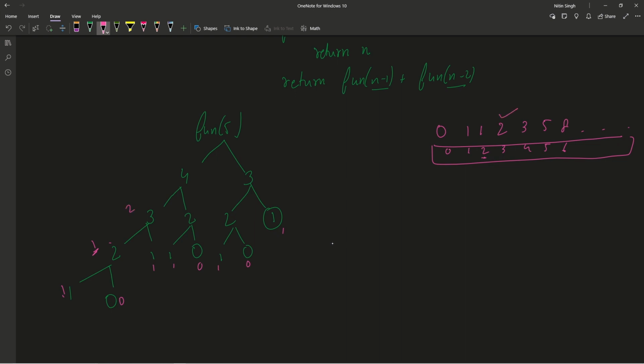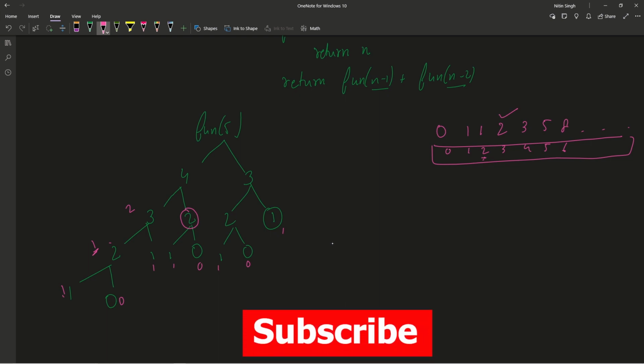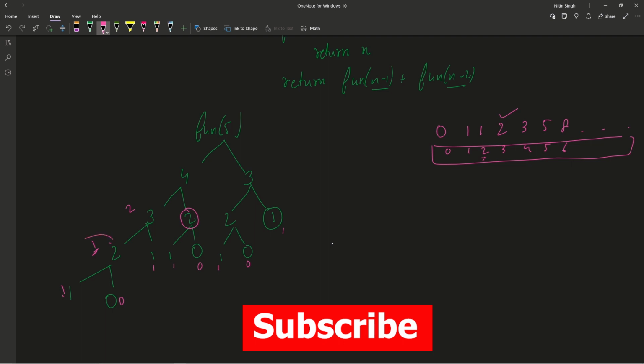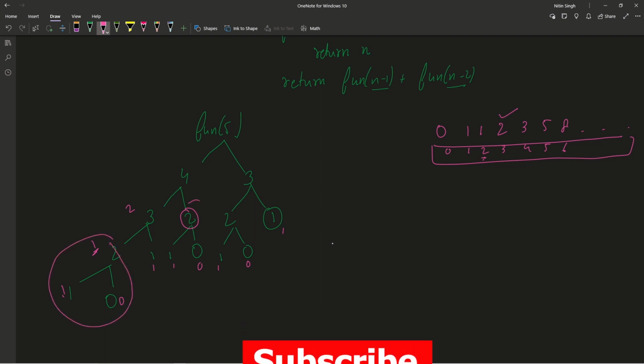Now guys, at fourth index, we have to call this 2. So here you can see that if we start again calling this 2, then it will go in depth again, right? So guys, what we can do, we can use memoization. So we can use a DP technique here, because we don't want it to be called again. We have already stored the data, right? We have already calculated this 2 the first time. Why do we need to calculate it again? So we can use memoization here.